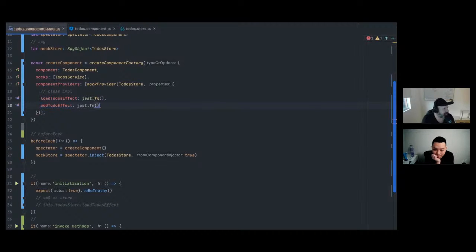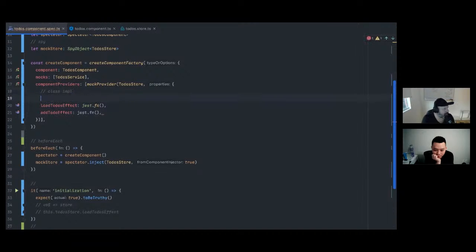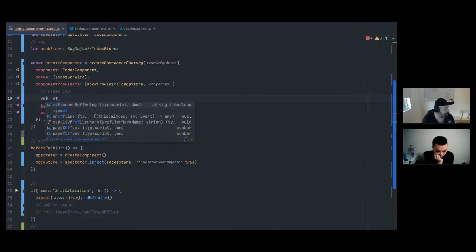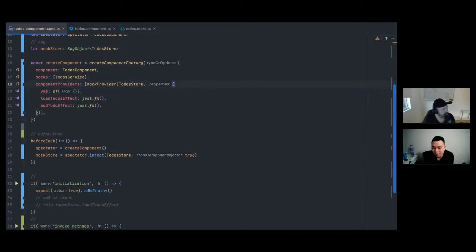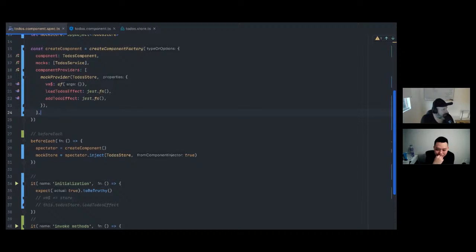And for the VM$, we're going to use the of operator from RxJS. It's going to be a structure. I don't think you have to have the same structure for your VM, but let's keep it that way. Let's format it, and this is how we're going to do it.